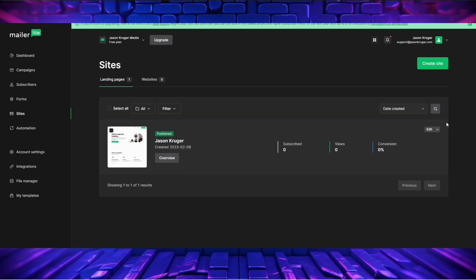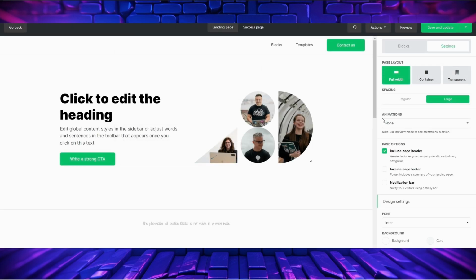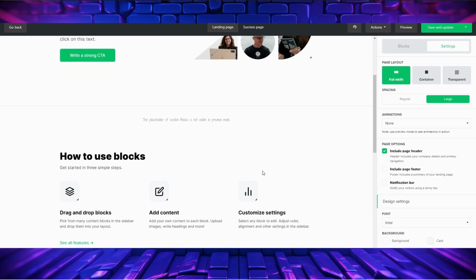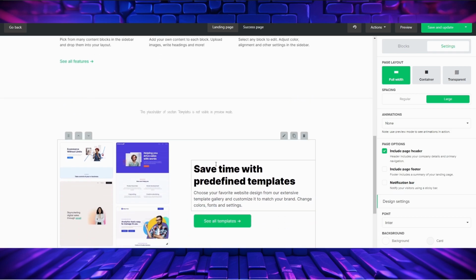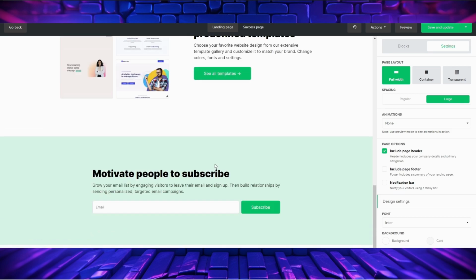Whereas on MailerLite, it's free, and it's part of the free package and all the other paid ones. And if you go for a paid one, you can also then integrate Stripe to MailerLite, so you can then start taking payments directly from MailerLite. And as you can see, I find their editor a lot cleaner than ActiveCampaign, and you have the forms right on here, whereas ActiveCampaign, I think they're still changing that, and you sometimes have to actually create the forms before you actually go into creating a landing page.